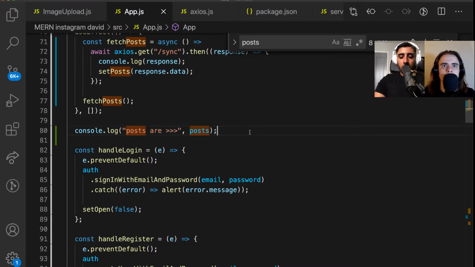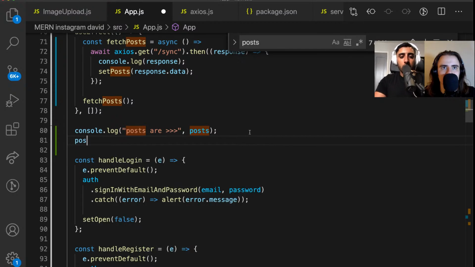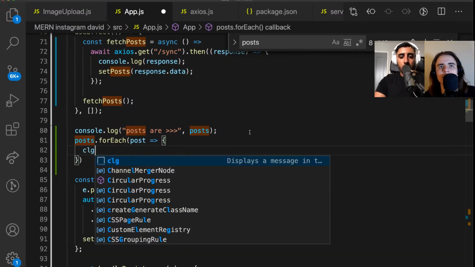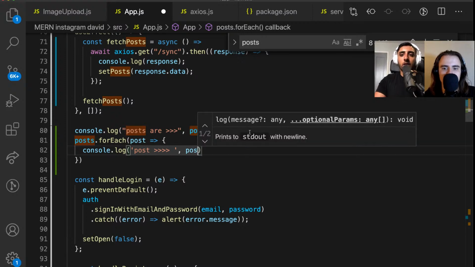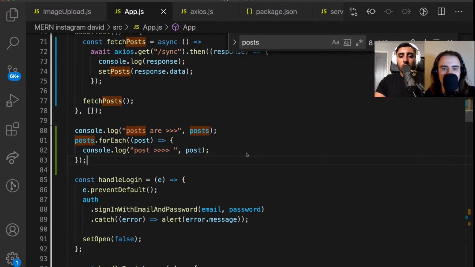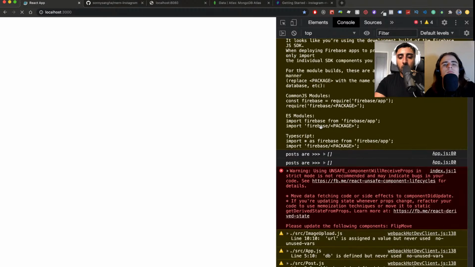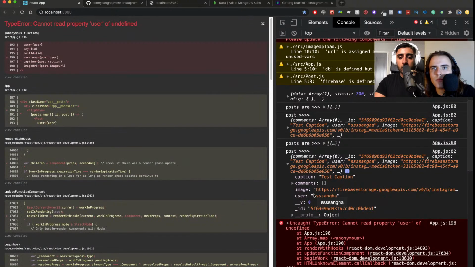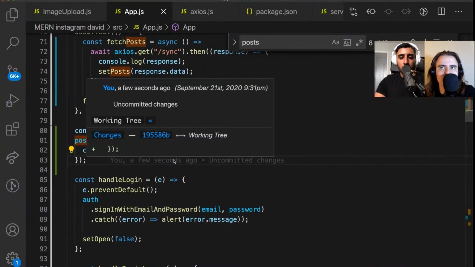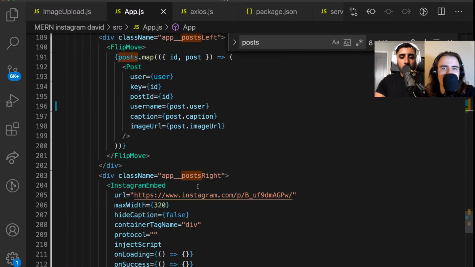rather than this, you can actually go ahead and say console log. No, I'll just say posts dot for each post, console log post, and this will actually go ahead and debug. It's a debug step. Okay. So now when we refresh, it says posts are, but you see, like it says posts are, it shows us. Then we go down, it says user is, you cannot read property user undefined, app.js, post.user, post.caption. Strange. So we do have user in there, but we need to go ahead and check. So cannot read post user, post.